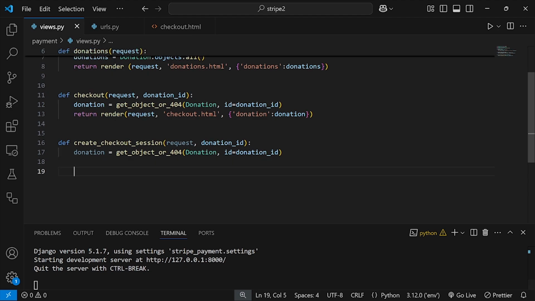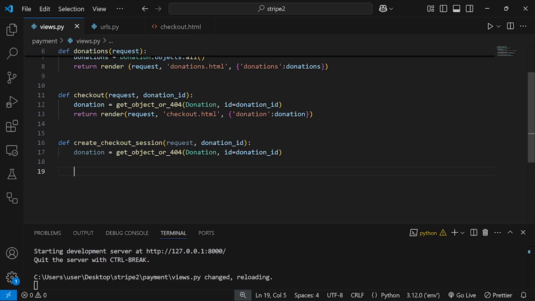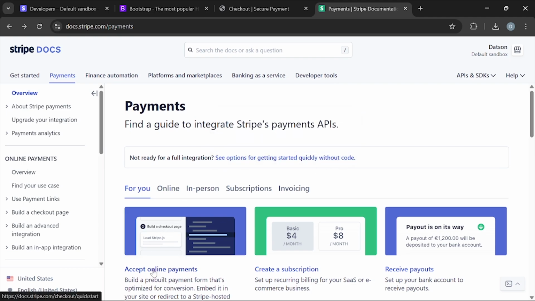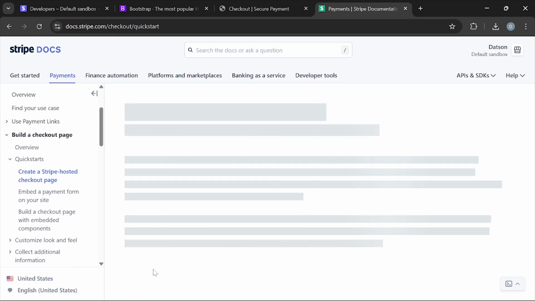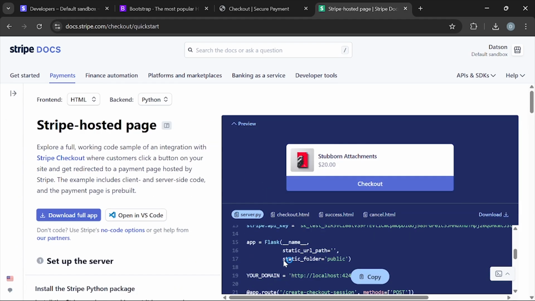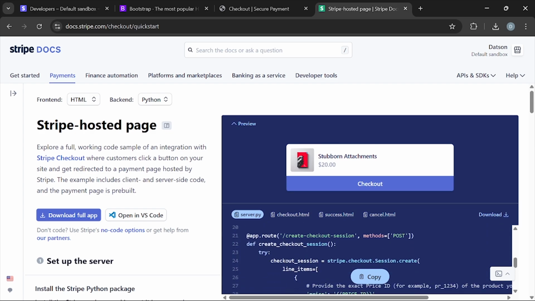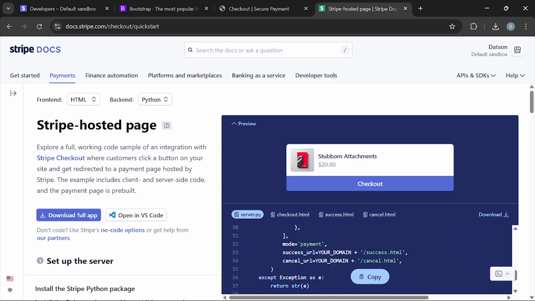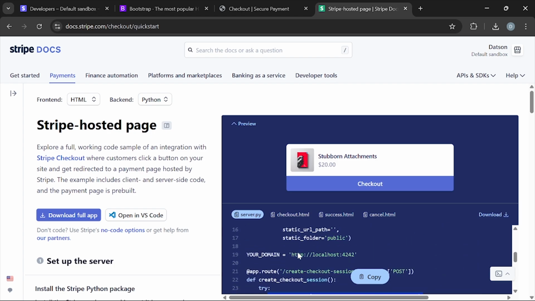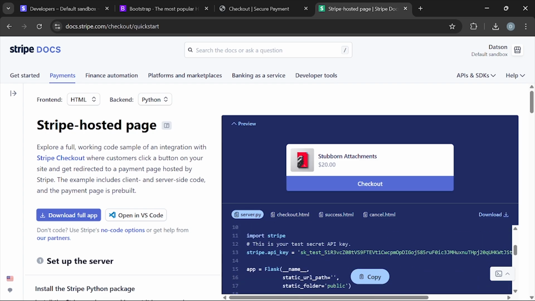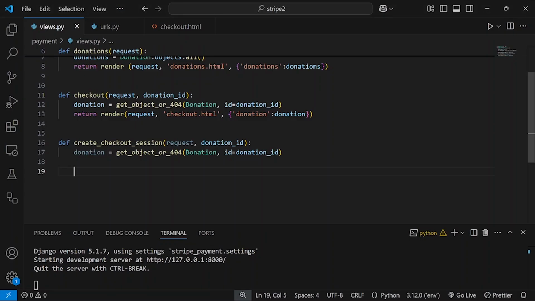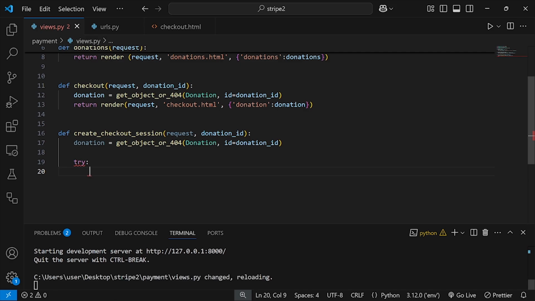So now the next thing we want to do, let me go back to my browser. I want to show you in this Stripe documentation. It's still loading. Yeah, you see right here, in your create section, we are going to try to create a checkout session, then we will list everything we need inside. Anytime you use try, we are going to try and catch some errors and exceptions. So what they have here is basically what I want to do in my code, but in a different and refined manner. So I'll go back to the code now. We are going to try to create a checkout session now.